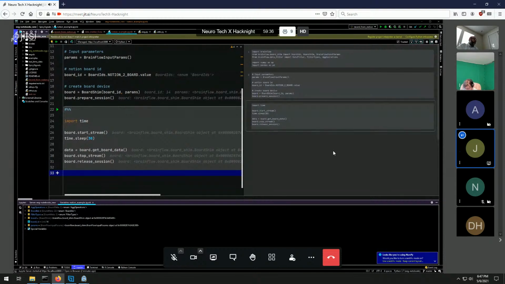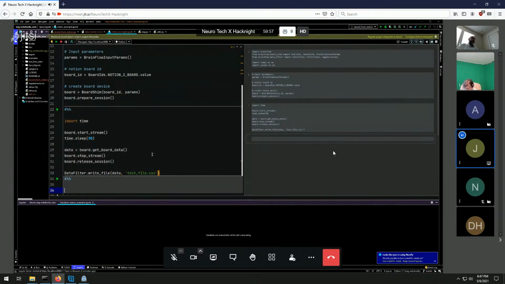And BrainFlow has a built-in function for writing the data to a CSV file. So now I'll just sit still for 30 seconds.